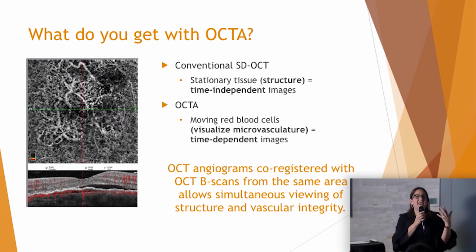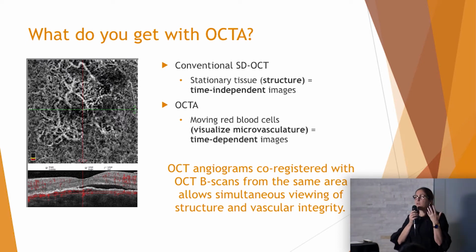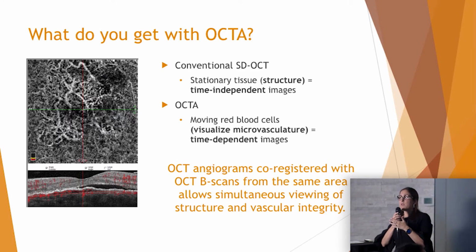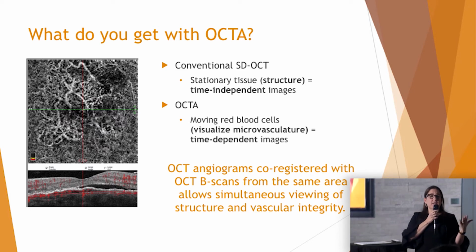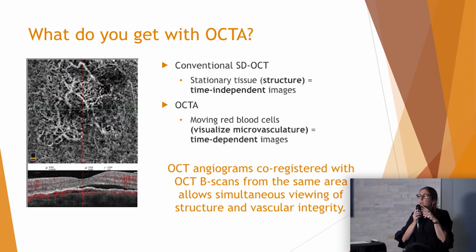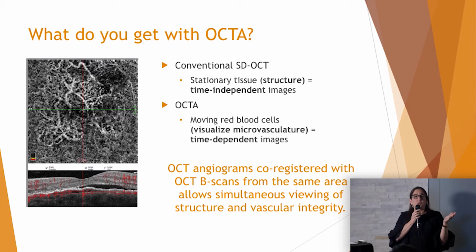It's going to show us the vascular integrity. It's going to show us the microvasculature, okay? It's imaging red blood cells within a blood vessel, all right? So anything that's moving might change when you image. So that's why I wrote up there it's a time-dependent image. If I were to image myself now and in 10 minutes and 15 minutes, it might look a little bit different if there's abnormal vasculature, okay?